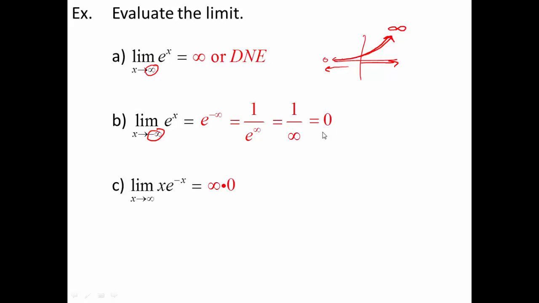So what's the answer? I know that anything times 0 is 0, so is the answer 0? But I also know anything times infinity is infinity, so is the answer infinity? Here we have another situation, one that we have yet to see, of an indeterminate form. Up to this point, the only types of indeterminate forms you've seen are 0 over 0 and infinity over infinity. Remember, we called those indeterminate because we had competing rules. 0 over 0, anything divided by itself is 1. 0 over 0, anything with 0 on the bottom is undefined. So was the answer 1 or was the answer undefined? We settled on indeterminate. We need to investigate further.